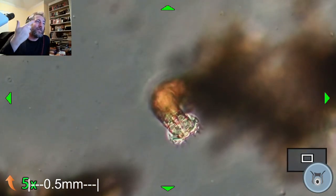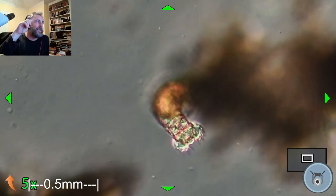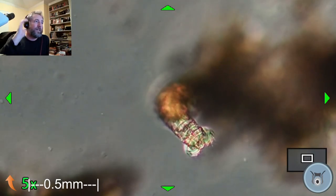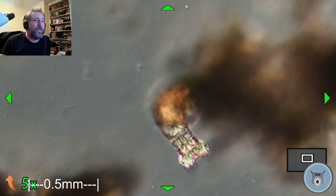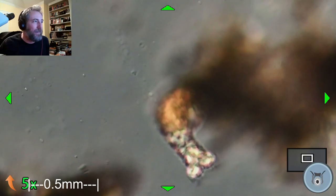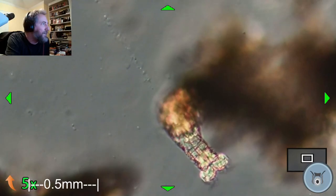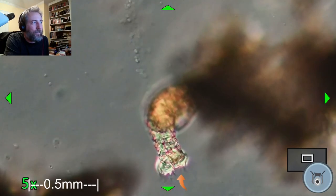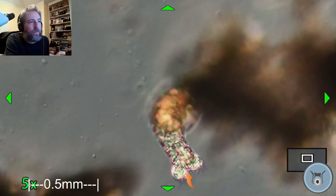The cilia, which are actually just a bunch of little hair-like things, are doing like this. They're sitting in one place and they're just twisting. But the fact that all of them are doing it makes it look like they're actually spinning like a saw. So the mouth for this organism is actually, let me try to get this for you, it's right in between those. This structure is called a corona. It's at the top or the head, like a crown. That's what that word means.